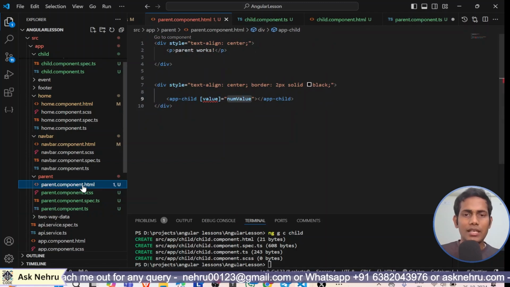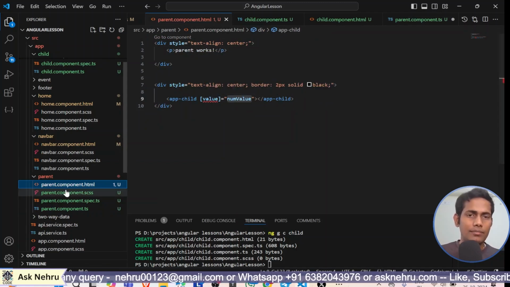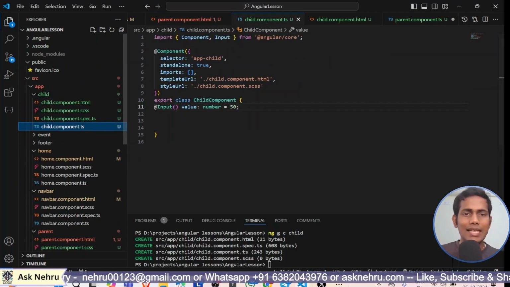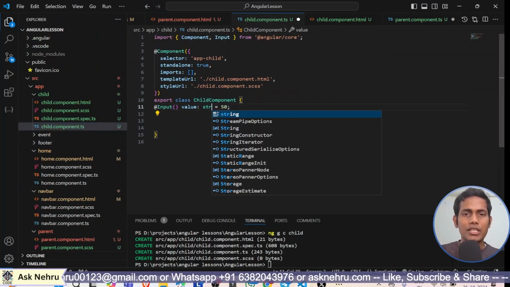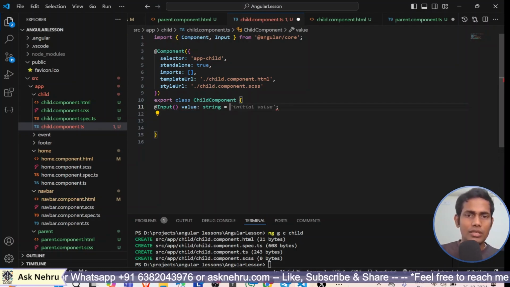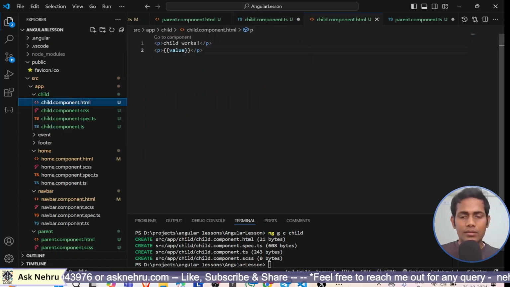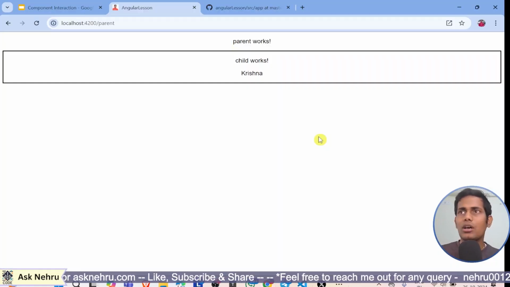In the HTML there is an error saying that string cannot be assigned to number, because in the child we have declared it as number, therefore it should be changed to string. When I change it to string, this value should also be changed. So initially we will set the value as an empty string. Okay, all errors are fixed.